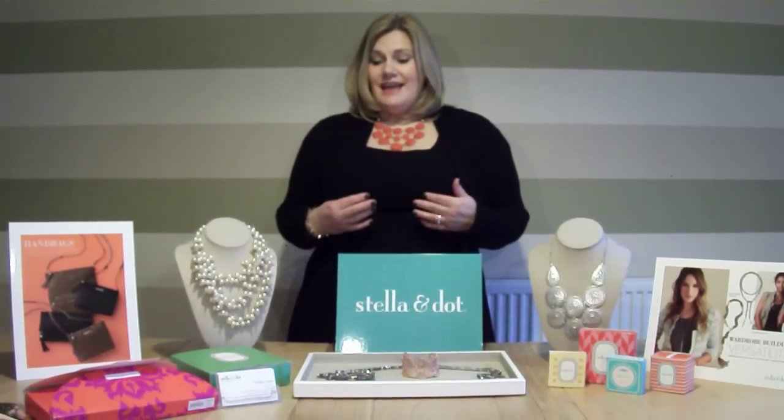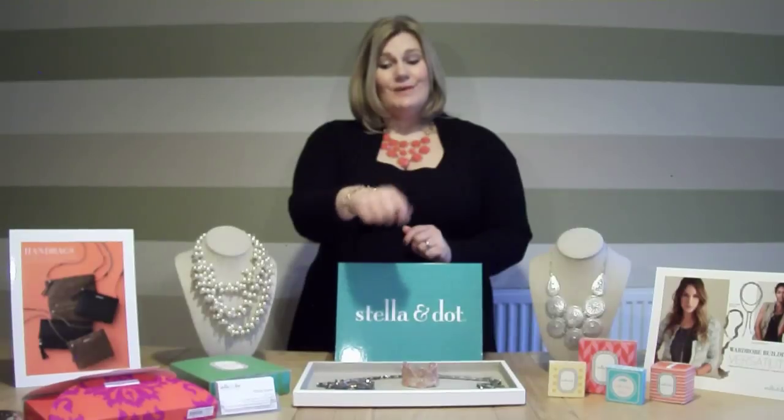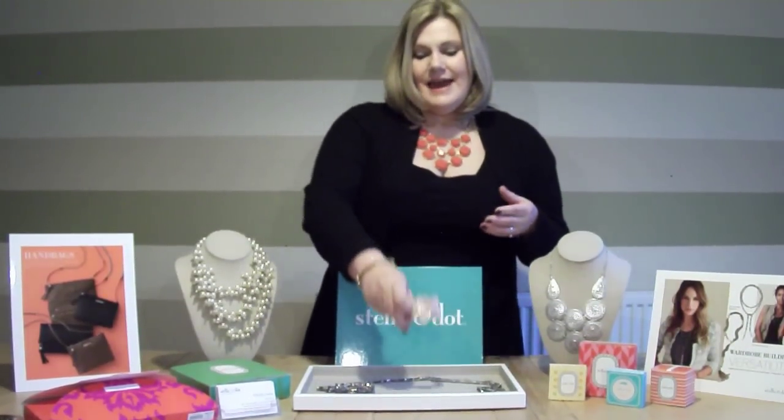In fact, they are gaining in such popularity in the UK that the editors of a lot of the fashion magazines have been featuring Stella Dot quite extensively, and it's gaining quite a big reputation and also quite a celebrity following. This bracelet alone has been made quite popular by Katy Perry being seen wearing it, and it's done in gold and silver as well. So that's appealed to a lot of people. And what's nice as well is that new items are becoming popular. For example, rose gold is making a big comeback. And this particular piece, I think you'll agree, looks lovely against different skin tones. It's slightly softer in colour than some other metals that are used.